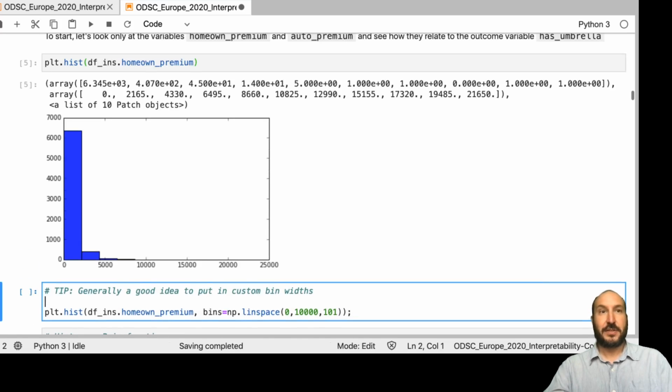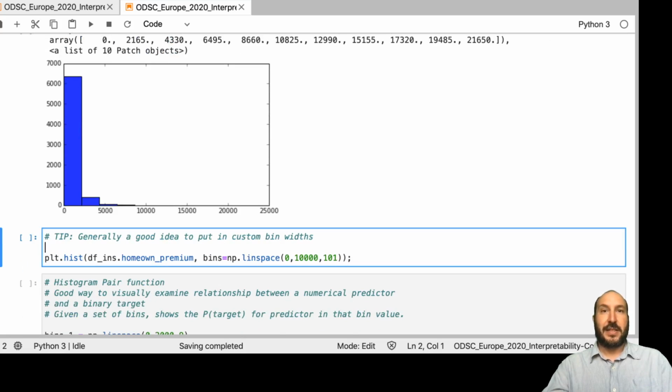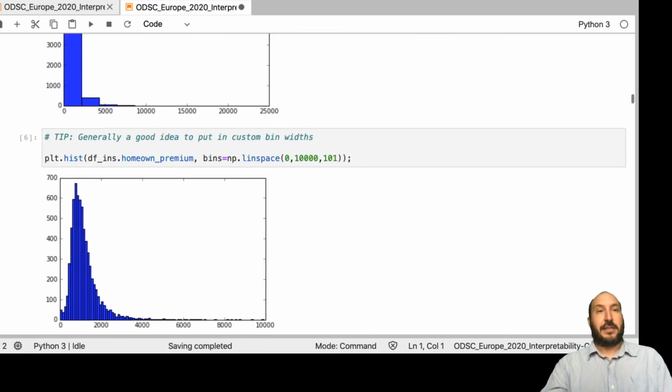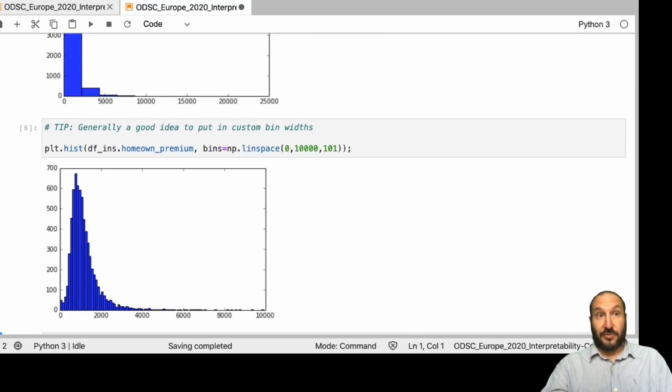You could run this line first, and after I run this line, I see that pretty much everyone's between 0 and 10,000. So I'm going to make bins between 0 and 10,000. I'm going to make 100 bins. That's 101 points, so that each bin is exactly $100. Now when I do this histogram, you see this is much more interesting and much more informative. In fact, if I want to know what this highest bin is, I could just count from the left: 1, 2, 3, 4, 5, 6, 7, 8. So I know that this top bin is the one between $800 and $900 a month, or a year. I'm sorry, these premiums are per year.